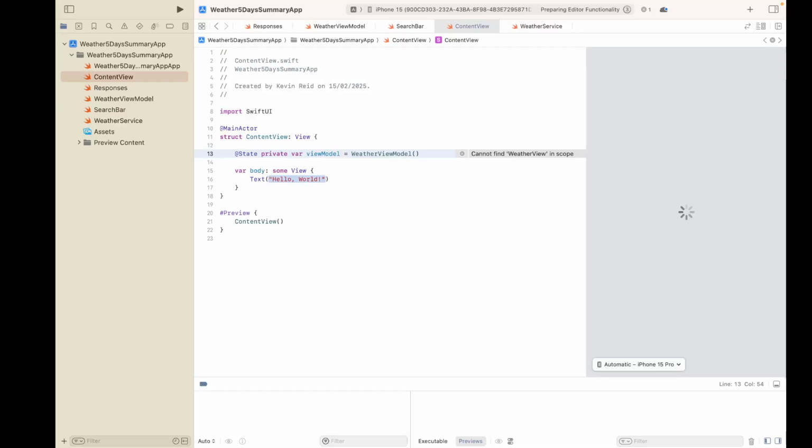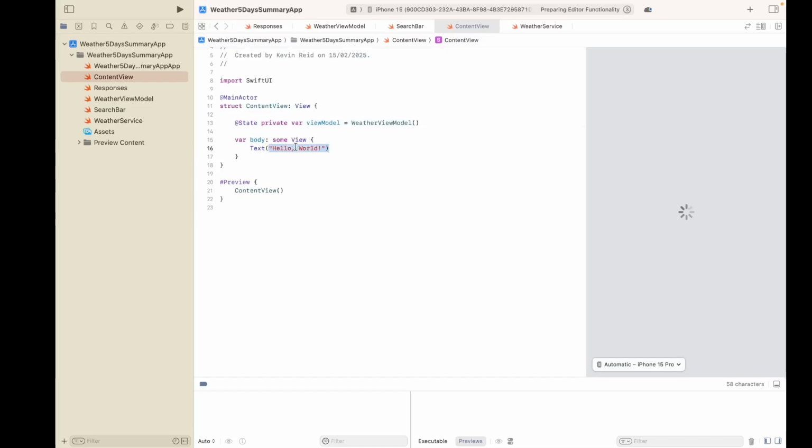And then on line 16, we can delete the text element. Type the following: NavigationView, VStack.